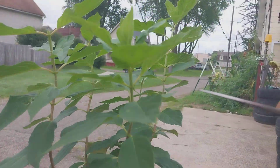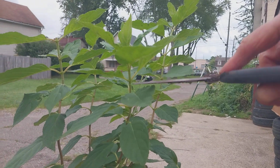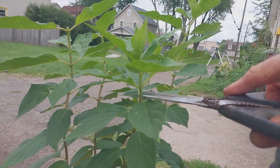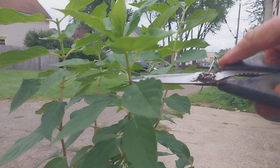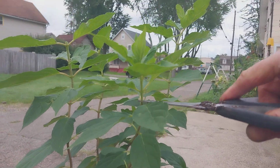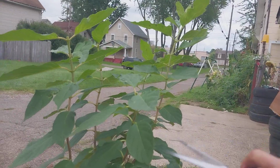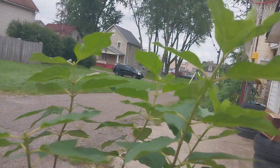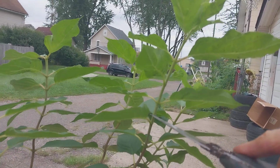I got one up here to do yet. Sorry if I'm shaking the camera. I want to make sure you guys see this. There's the node. And away we go. Ready? Boom! And one left over here, a couple. This one I'm going to take a nice 3 or 4 nodes off.